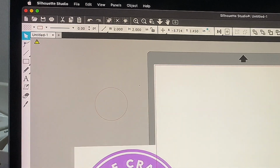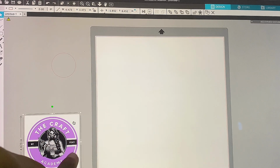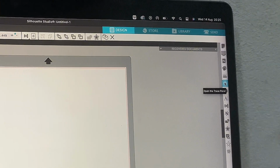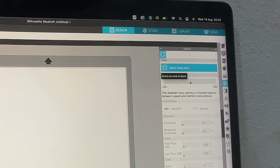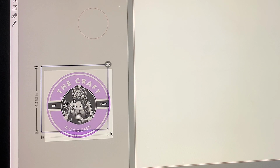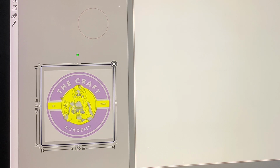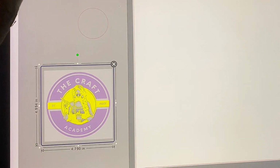Now for your sticker, I'm going to show you 2 ways to work on them. I'm just going to bring this out here so that you can see what I'm doing. Now for this particular sticker, I can just go to the right hand side or in my Silhouette Studios, click on open the trace panel, click on select trace area, right? Once you click on select trace area, your arrow is going to turn to a plus sign. Then I would click and drag over my image, then you will see a yellow outline on your image. Now we want this yellow to fill the whole part of the graphics that we want to cut out.